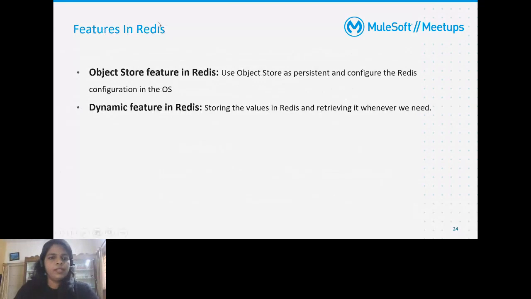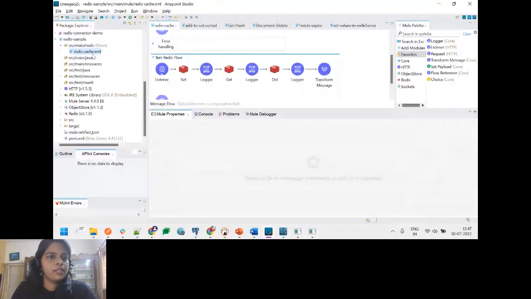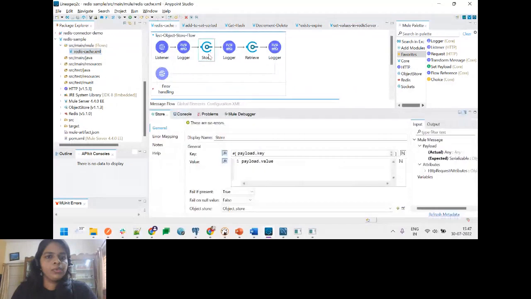Okay, we have two features, object store and dynamic features. Using the object store, we are using Redis configuration within the object store.